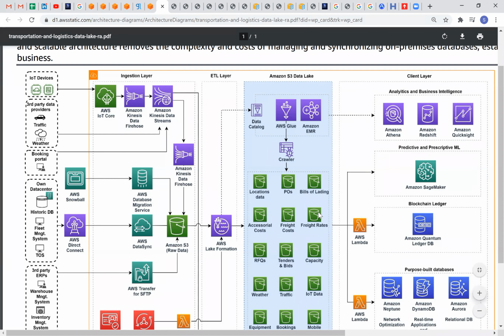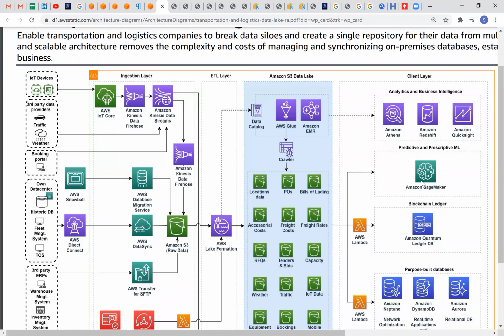From here also, we have a Lambda which is triggering. So what will this Lambda activity do? Whether the client needs the data in ML, the Lambda will trigger it, and the data will be transformed into the ML services. In the client layer, this doesn't mean they are using all of these things. They can use any one of these. That's the main thing basically. Any questions here?